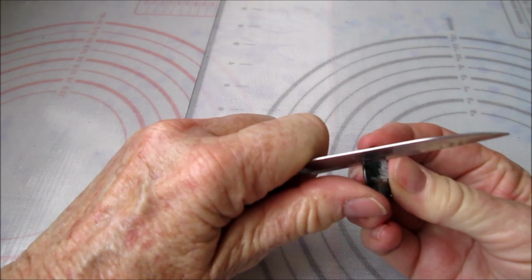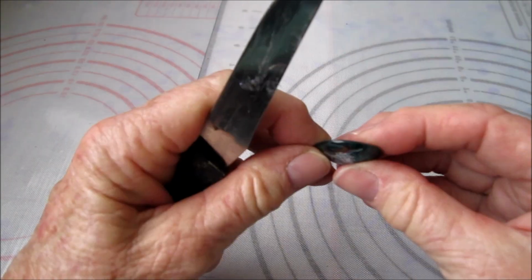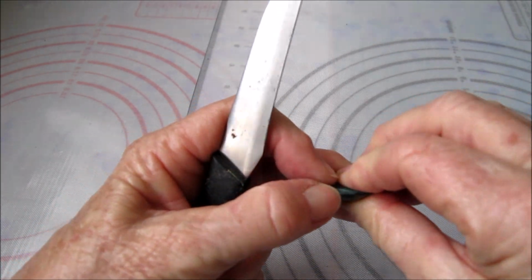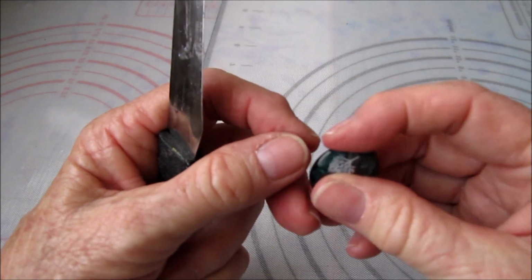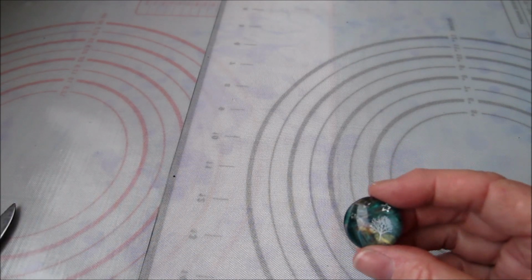And sometimes I will sit in front of television of an evening with my cabochons that I have dipped in paint, and I will get all the excess paint off with either my paring knife or my fingernails or my nail file, depending on what I need to use. That is now ready for me to coat with nail polish.